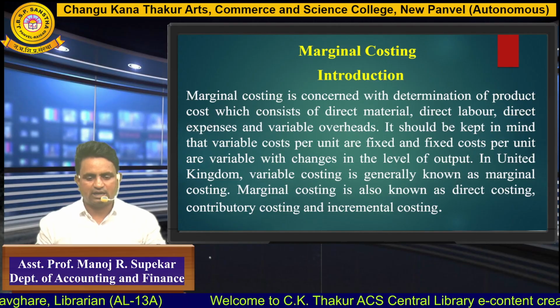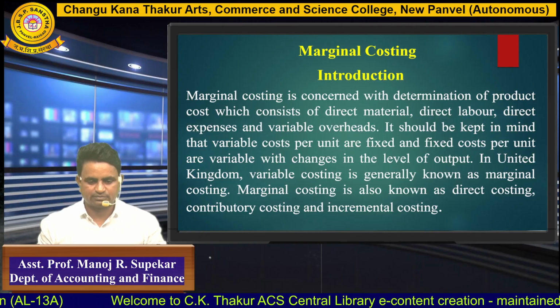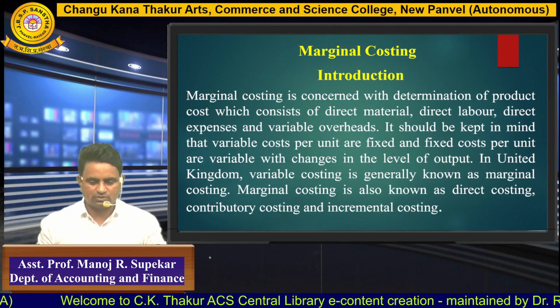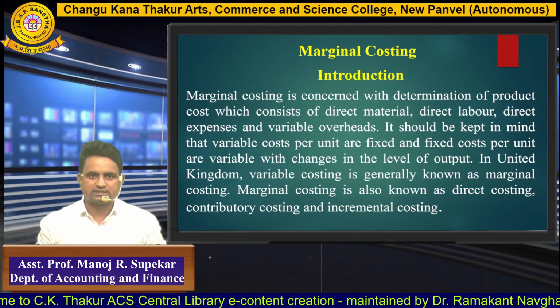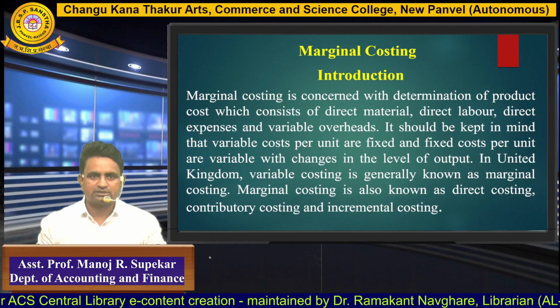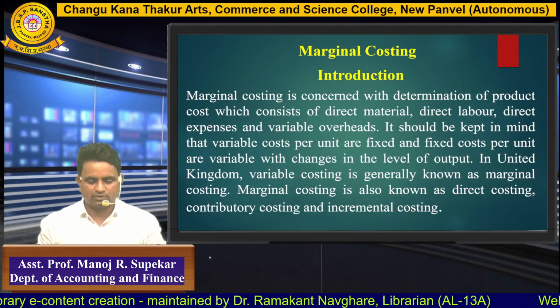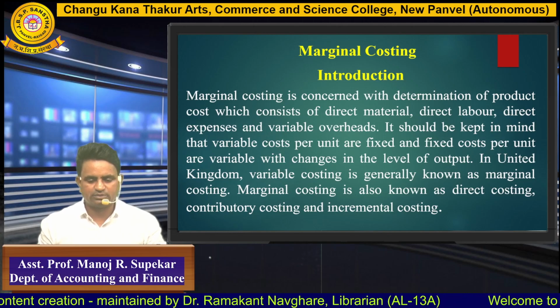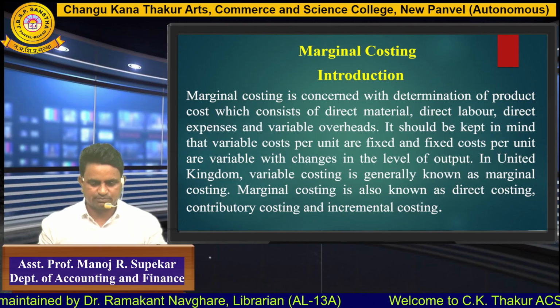Now we will start this session with the first part, that is called an introduction. There are a lot of names for marginal costing in various countries. Marginal costing is also known as variable costing. It is also known as incremental costing. It is also known as contributory costing, and it is also known as direct costing. So there are different names for marginal costing, but in India we say it's marginal costing.